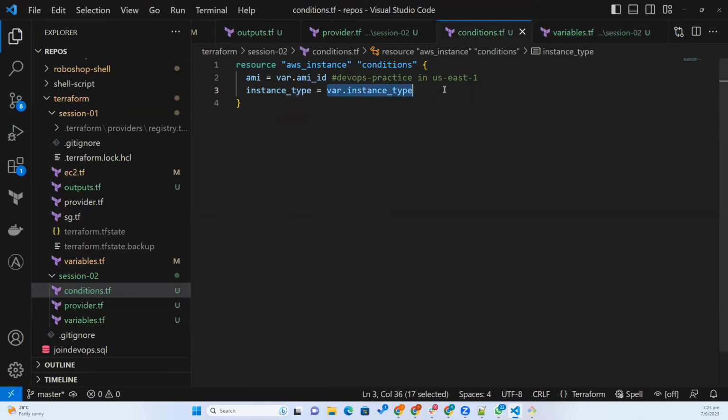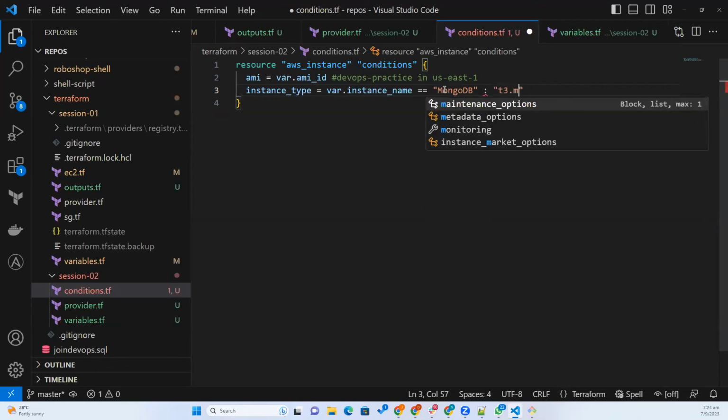Now you write the condition here: var.instance_name double equal to, for comparison, MongoDB, then question mark, what is the instance? It is t3.medium.